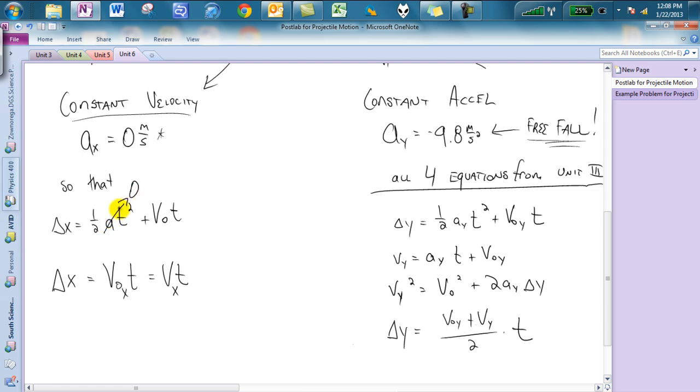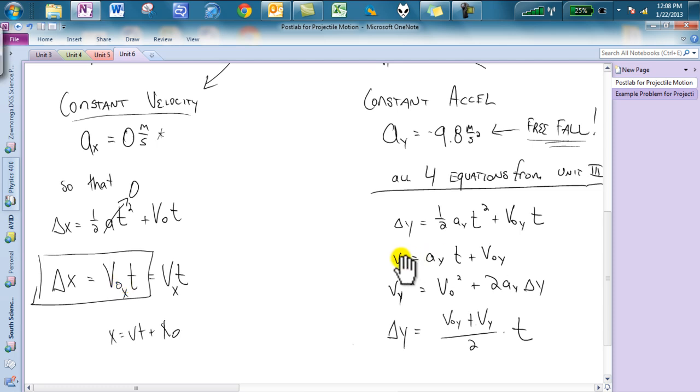Remember that a is 0, so when you plug that in, the equation that you get is basically our constant velocity equation, x is equal to vt plus x naught, or what you can rewrite it as what I've done over here, delta x is equal to vt. And you'll notice that I have v naught x or vx. Just remember it's a constant velocity, so whether you're talking about the initial velocity or the final velocity, those are technically the same anyway, so you could use either one of those.